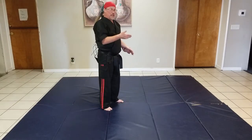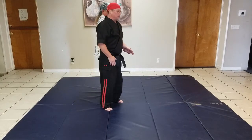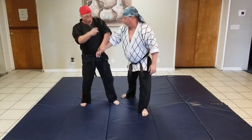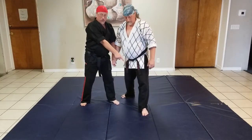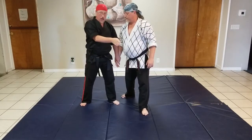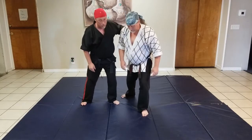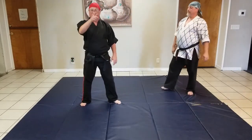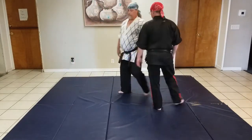If you feel like you need to get a little bit more momentum, you could even step back with that right foot as you do it. That puts a little body weight in. What I'm looking for is him to take that step with that foot. He thinks he caught himself, and in fact, he's got a lot of power this way, but if I push him that way, he's going to fall over. That's the next direction of our lock.